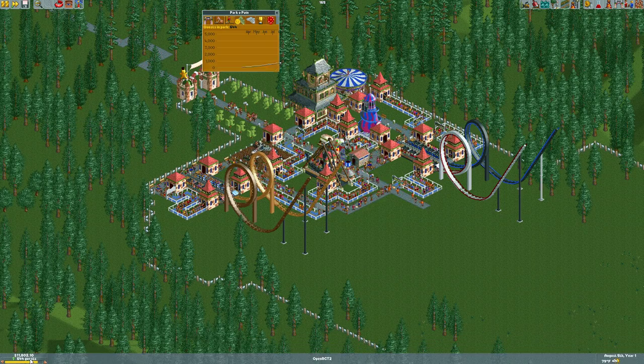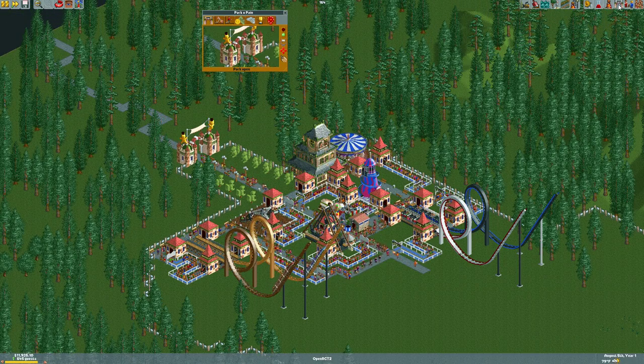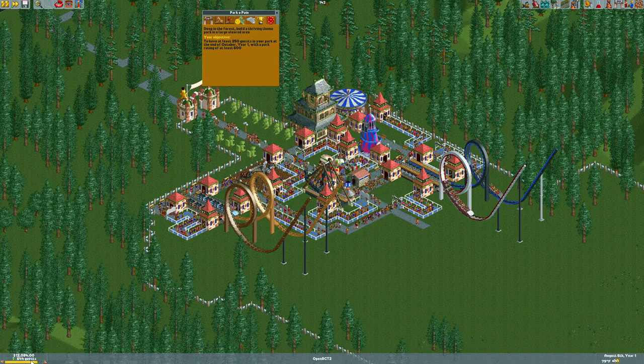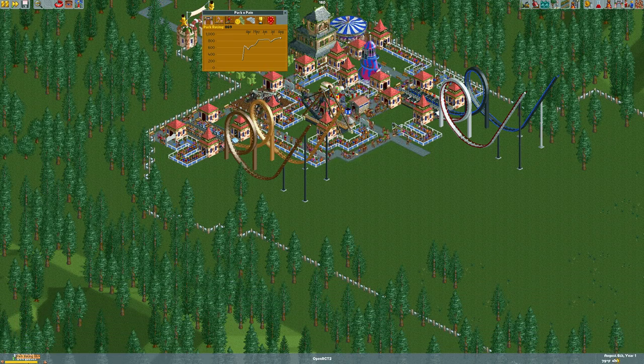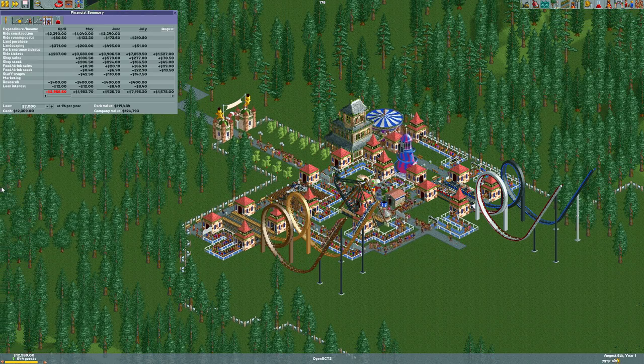Let's see how we're doing here with the scenario. I think there's a way to check the goal. Yeah, 250 guests in your park at the end of October, year one, with a park rating of 600. Right now, we're locked in at a solid 645 guests, and our park rating is, what, like 900? Oh, 869, it looks like. So we're kind of crushing this early campaign here, and largely because of the shuttle loop exploit going on.